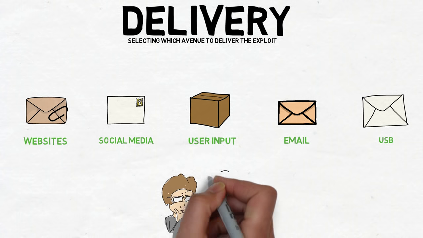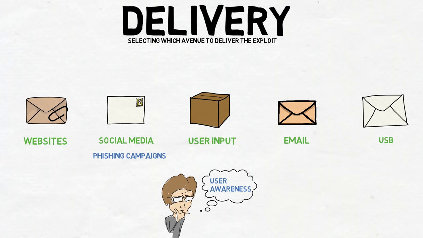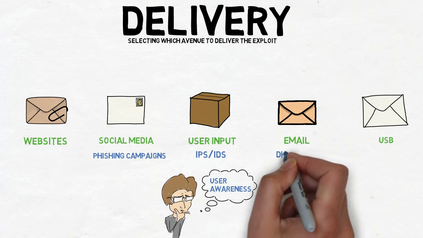The single best security measure against the delivery of the attack is user awareness. This includes security training and phishing campaigns that teaches personnel the basics of good security practices. While all the protective measures we discussed in the weaponization stage still apply, there's a few extra measures you can take to limit the delivery channels an attacker can use.